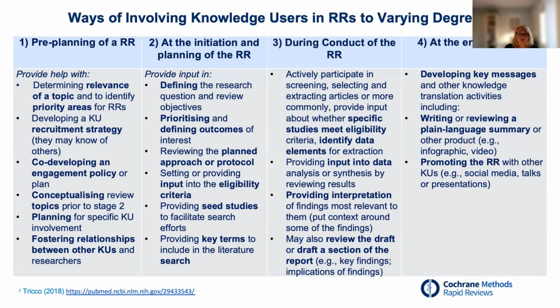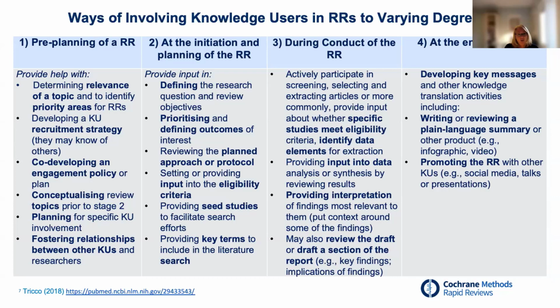And during the actual conduct, during what we're calling phase 3, they can, again, actively participate in screening, selecting, extracting articles, which doesn't happen very often. And obviously, there's some caveats to that. Or more commonly, they could provide input about specific studies meeting eligibility criteria. They can help identify data extraction elements. They can provide input into your analysis. They can be providing context or interpretation of your findings.